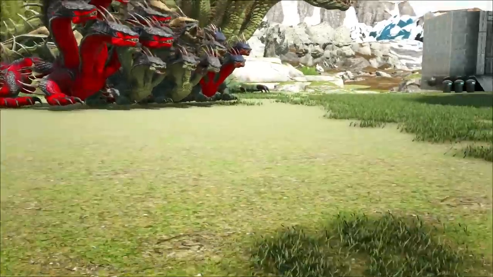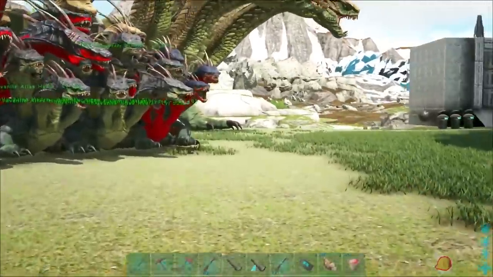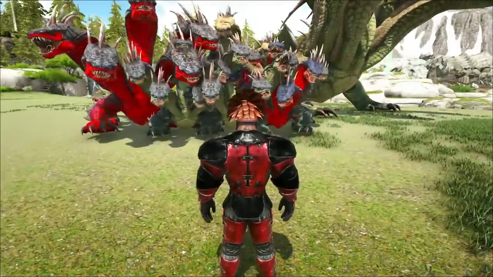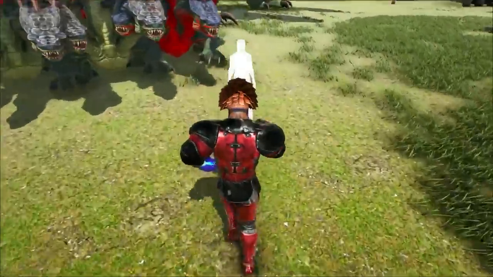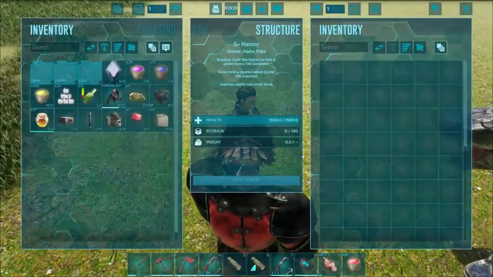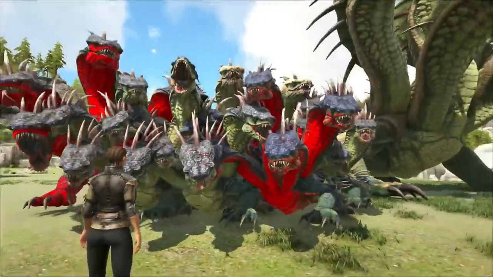Holy cow. All right, so there's going to be a whole lot of caregiving that we're going to have to do. So what the crap? Oh, let me take that off. That's why I couldn't see. Let's go ahead. Let's plop down a nanny. All right, come here, Miss Nanny. I know it's a lot of scary Hydra, but you got to take care of them. You got to give them all the caregiving. The tender, loving care that they deserve.